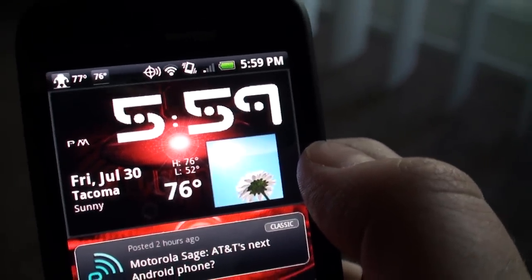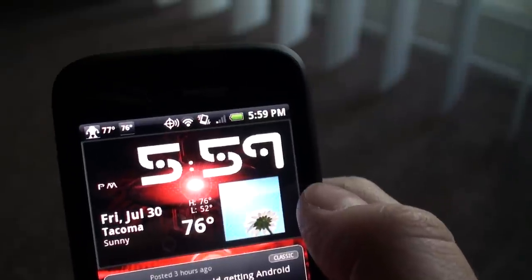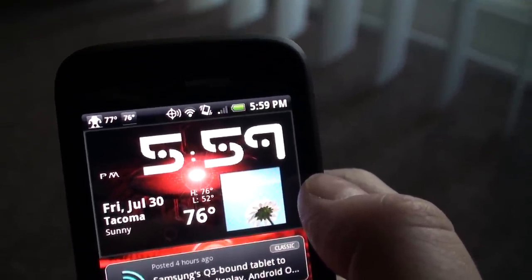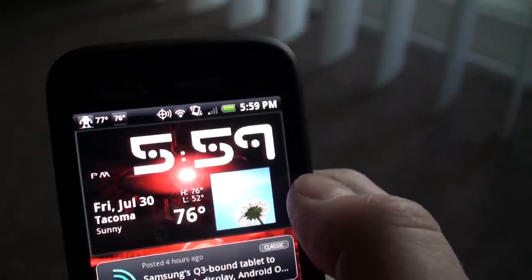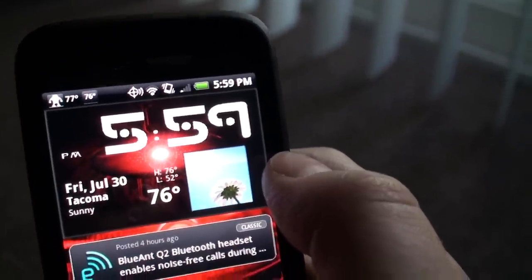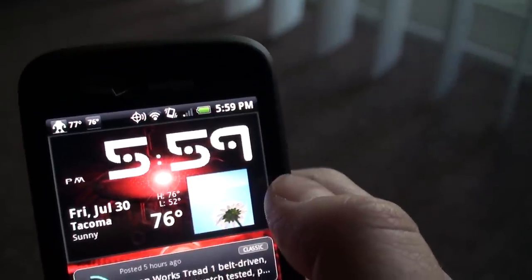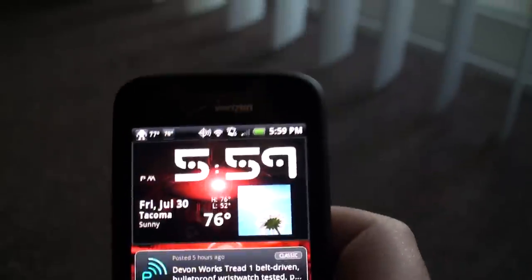It's pretty accurate right now, but last night at around 10 p.m. I updated everything — the clock, the weather — and it still said sunny and 83 degrees. So it doesn't always update. I'm sure they're going to get this taken care of, but for right now I kind of regret buying it. Overall though, it's really good.